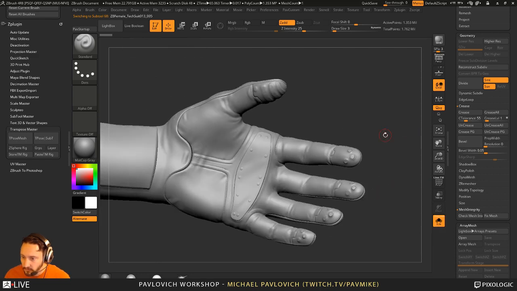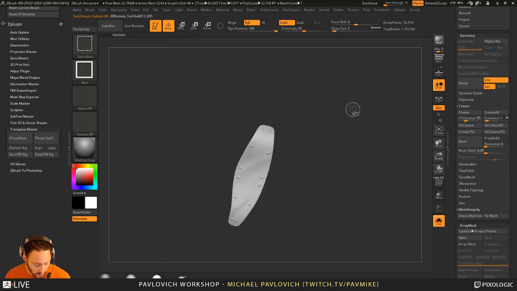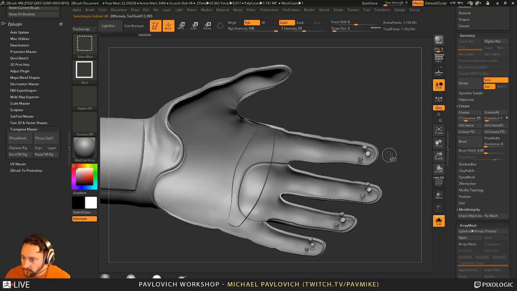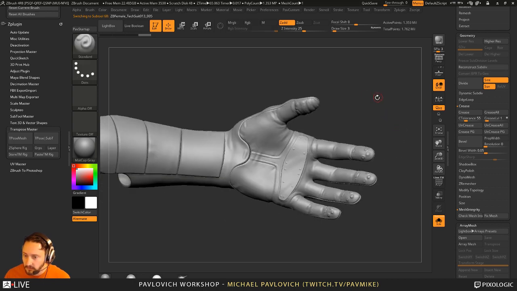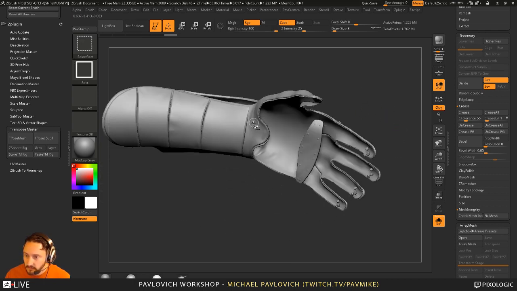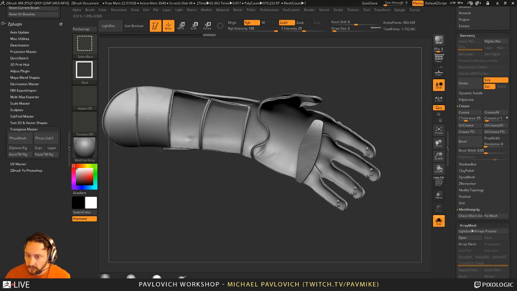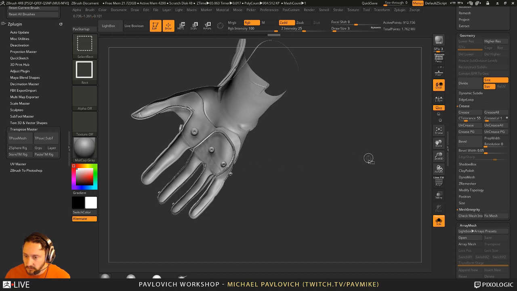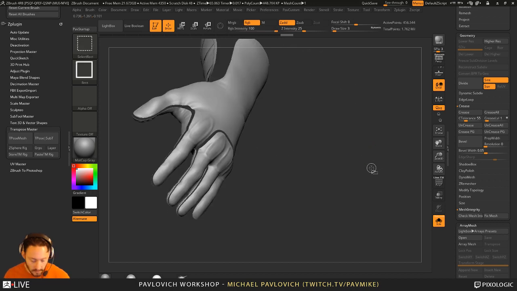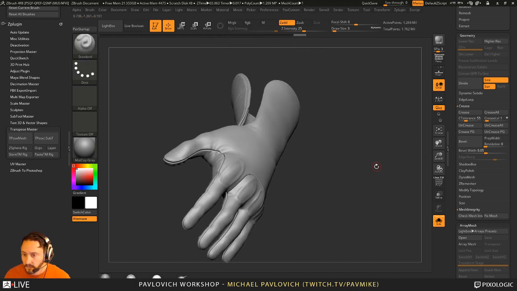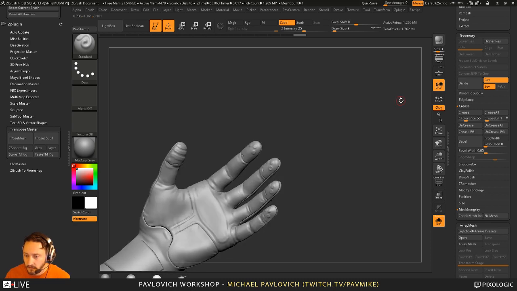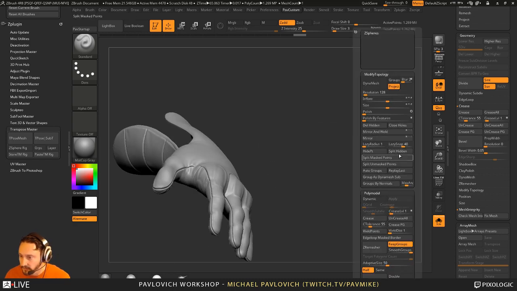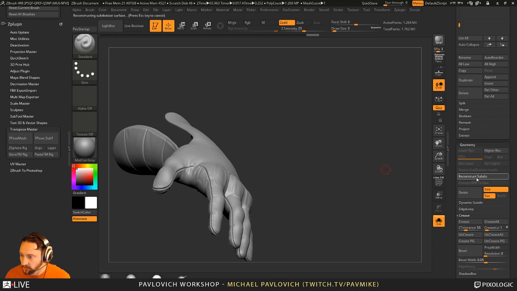We got these like little rubber pad things. Let's go ahead and take all these rubber pads here. Actually, probably easier just to grab this, and this. Invert that, Control Shift A. There we go, that's a sculpted detail. Now we'll go ahead and split that off. And now let's see if we can reconstruct. Yes, we can. So we'll just reconstruct that down.